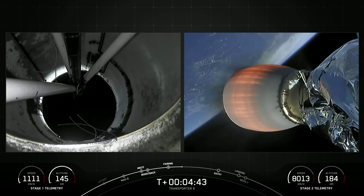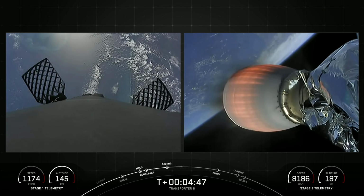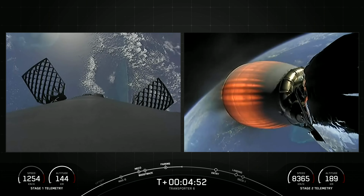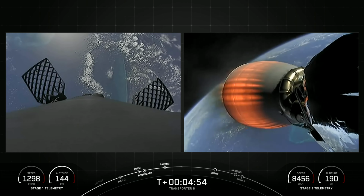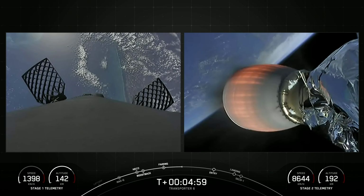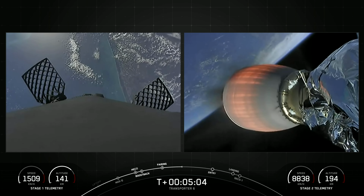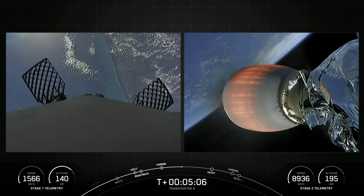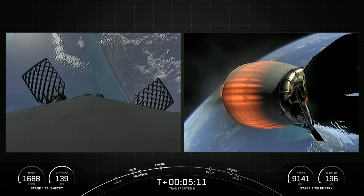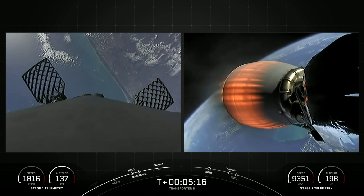First stage is on the left-hand side of your screen. And we're now looking at a view down the body of the first stage, past two of the grid fins back at planet Earth. Now we execute the entry burn in order to slow down the first stage before hitting the densest parts of the Earth's atmosphere. Vehicles are on a nominal trajectory. Without that burn, we'd be only using the atmosphere to slow down the Falcon 9, and that puts a lot of extra stresses on the rocket. So we ignite three of those Merlin 1D engines to slow down as we hit the thickest parts of the Earth's atmosphere.